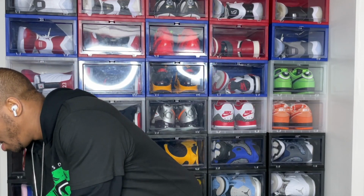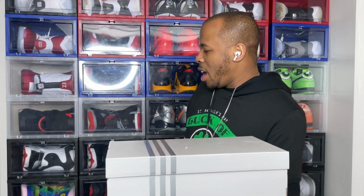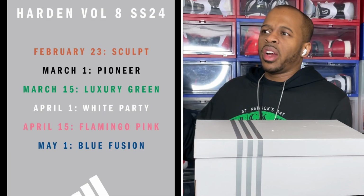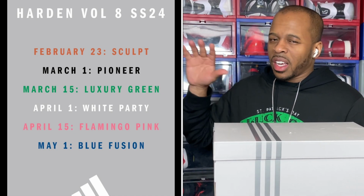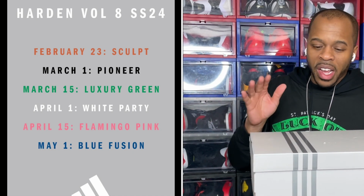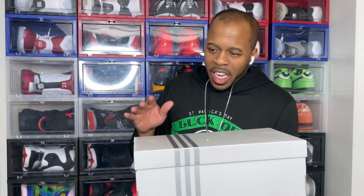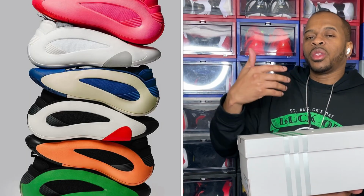Pioneer Lucky Green. So you can see right here that the box is pretty much the same as the Pioneers. If I'm not mistaken, there is a schedule right here that'll show you each colorway and each date it's supposed to release. I think the next one's April 1st. Hopefully they don't pull an April Fool's on us, but it does show April 1st, at least for now. The Lucky Greens, this came out, if I'm not mistaken, I want to say March 16th, or it could be sometime before that. But I'm really happy with this colorway because I felt like his more simplistic colorways are the ones that pulled me in.